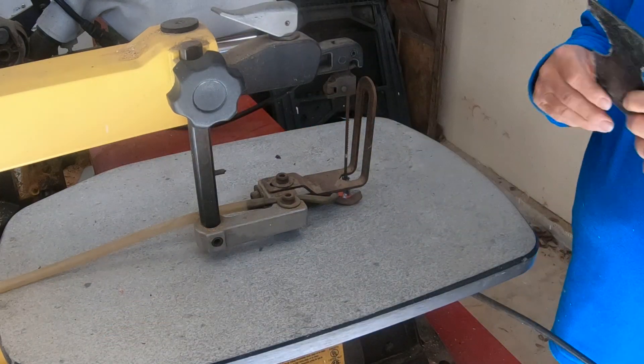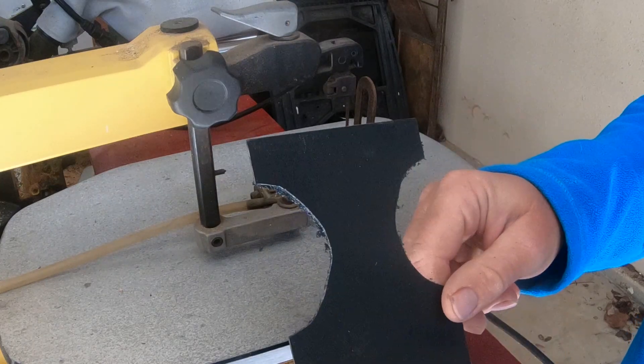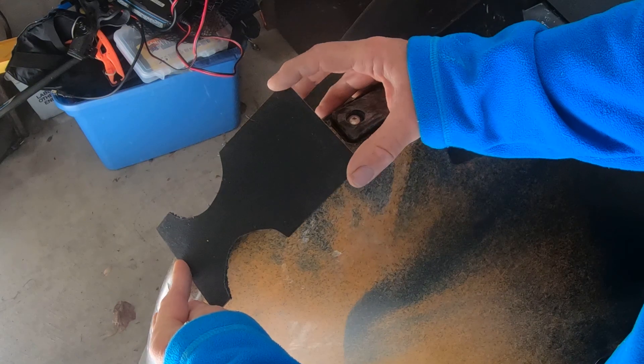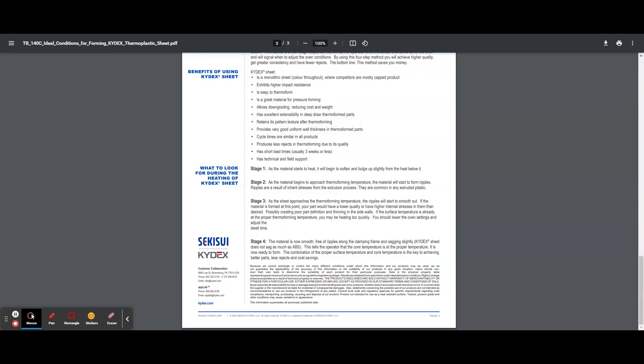You can see basically what I ended up with. I screwed it up once, so I looked at the safety data sheets for kydex — there's all kinds of them online and they're easy to find. Basically you want to go around 360 to 400 degrees Fahrenheit for kydex when molding.